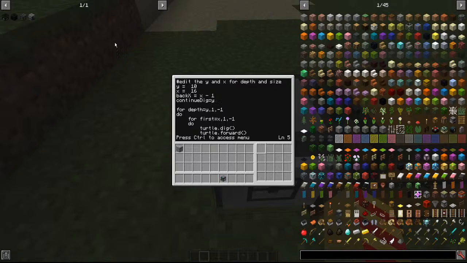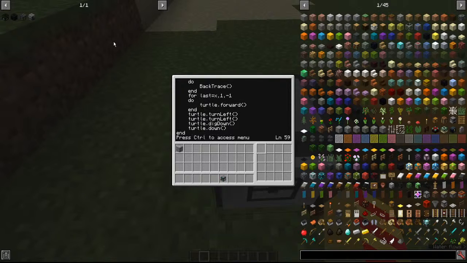Now, how would that work? Continue dig would need to be equal to what the for loop is currently on. So it starts as y, and every time the for loop goes through, it goes down 1.